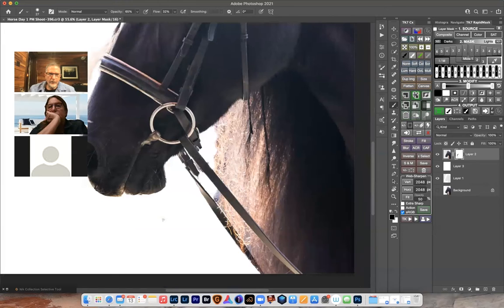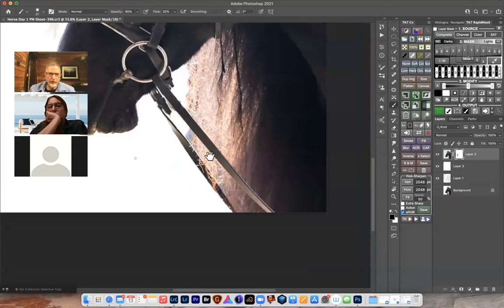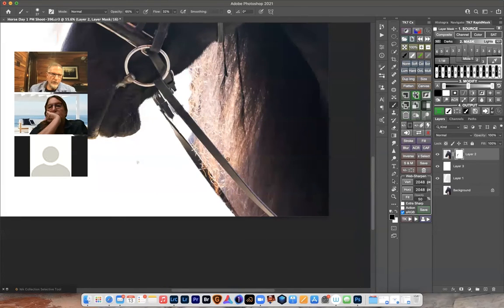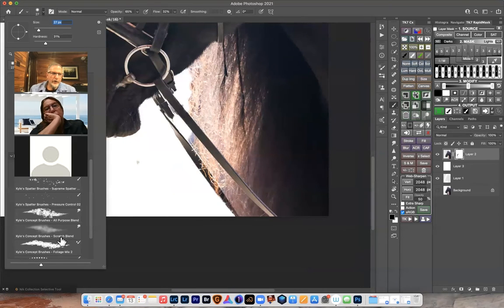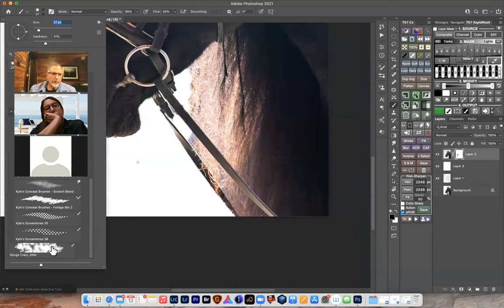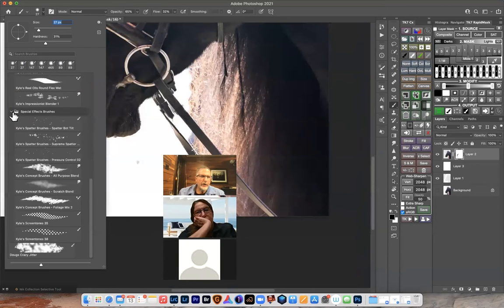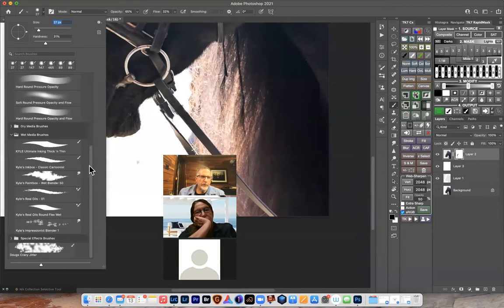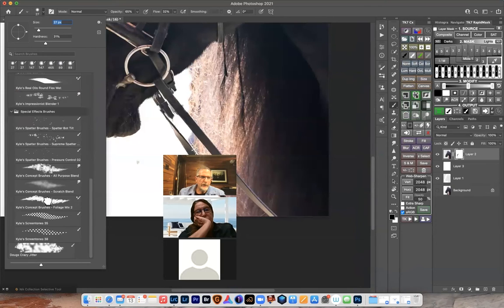And down in here, what I would do is instead of using my solid brush like we did before, I'm going to come down and grab something else. Let me go over here. I'm not going to go to the special effects, but maybe I'll open special effects. Let's go to this concept brush again.